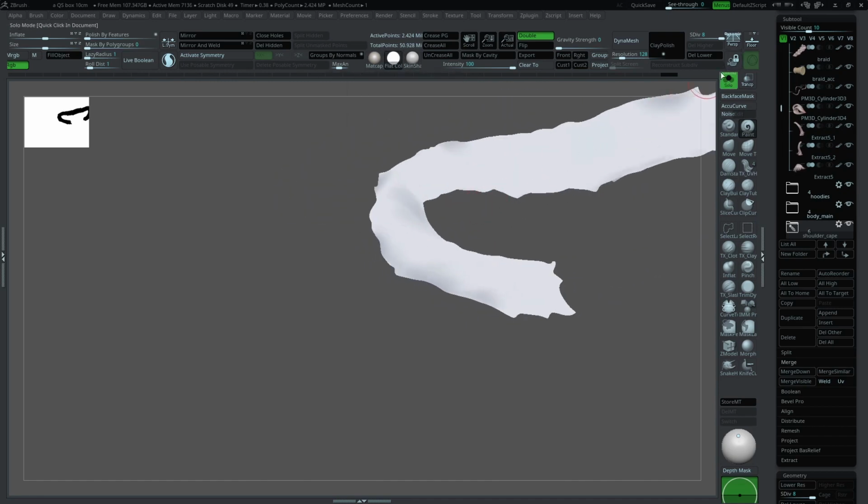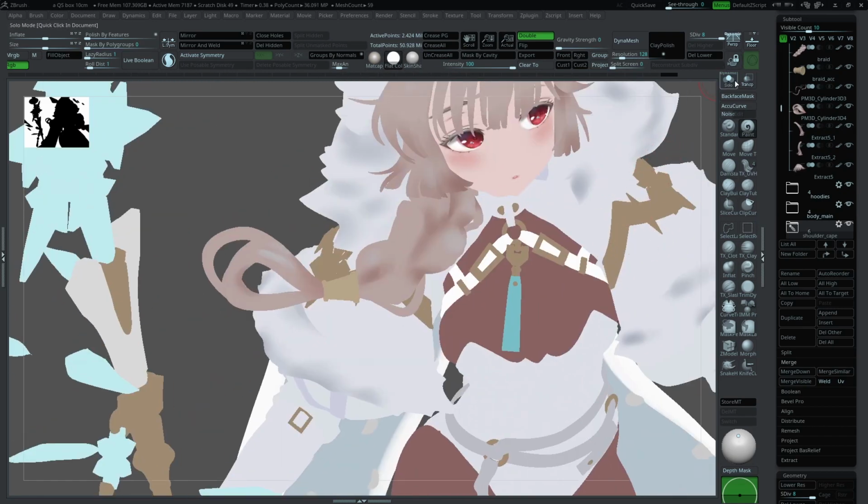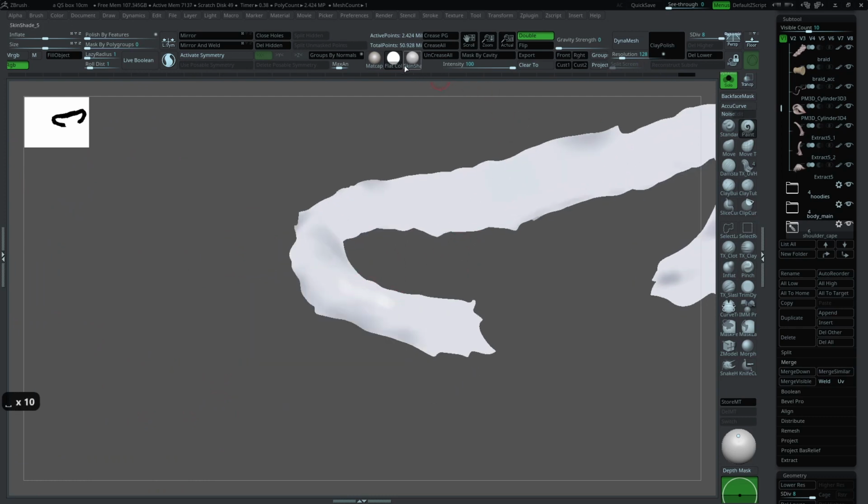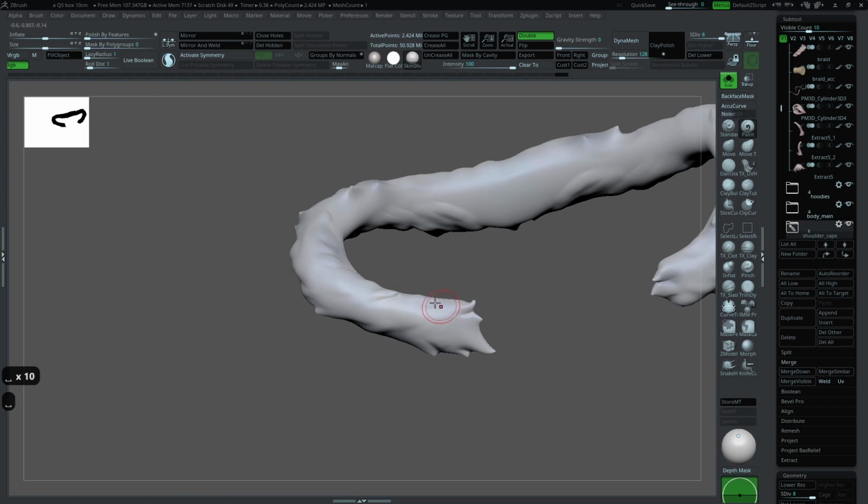Check the flat color. You can add more white as the highlight. Doesn't really visible on this material.